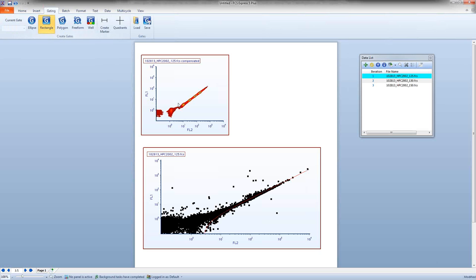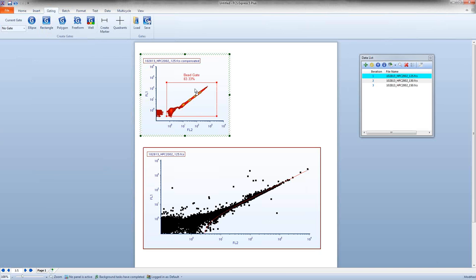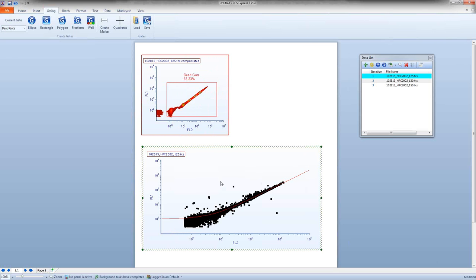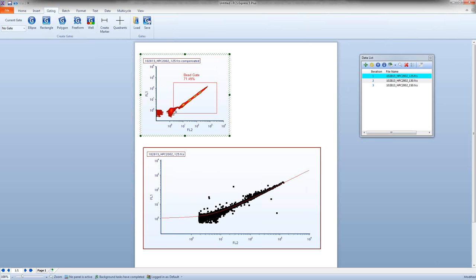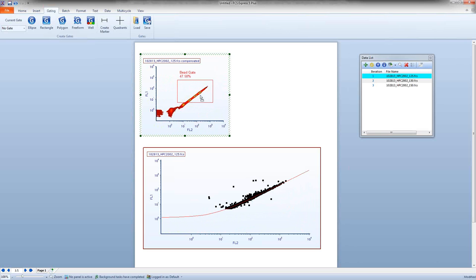Now, the other thing we can do with these scatter regression plots when working with FCS files is that we can create a gate on our data, and we will call this the bead gate. And we can apply these gates directly to a scatter with a regression plot. So if we know with this particular scatter with regression we're not really interested in this negative population, we can apply the bead gate directly to the plot, and you can see that that's going to update our regression line and the data immediately. And as we update this gate, you can see that our regression is going to be updating for us depending on where that data falls within the analysis.